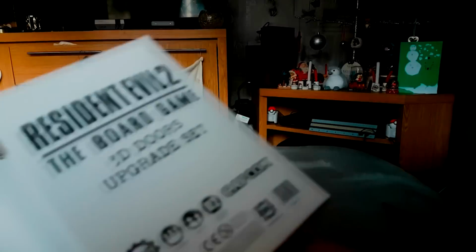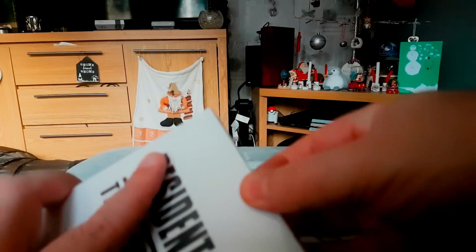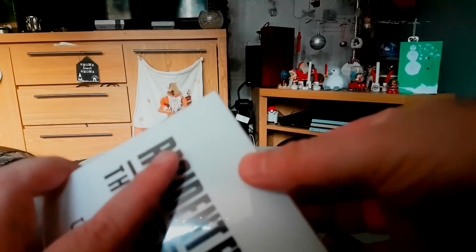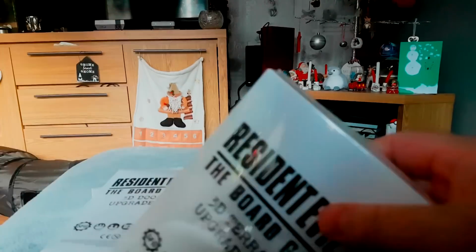So here I've got a few small ones, got some 3D doors, a mystery box, choose your inventory box, and 3D terrain upgrade. So let's have a look. Did not cut that very well at all. Got no nails. Everything's more difficult to open when you've got no nails.